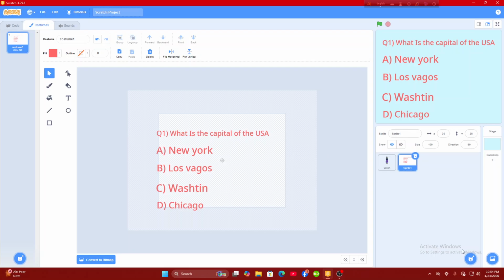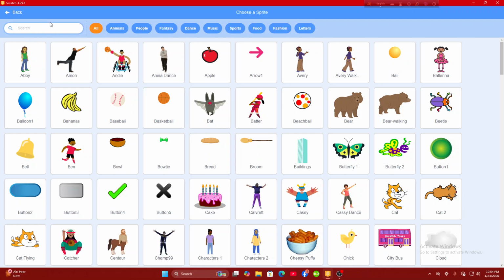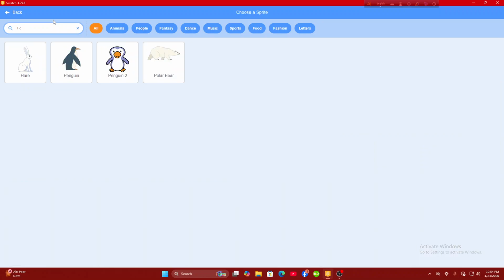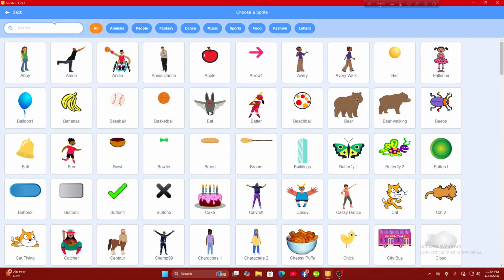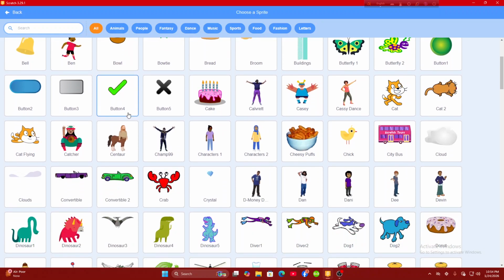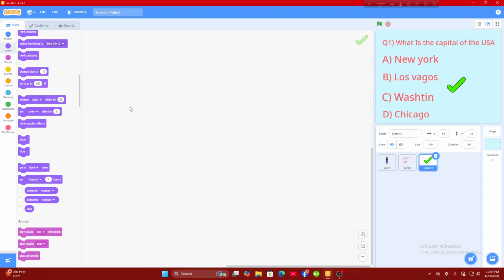All right, so we will click on choose a sprite, and we will search tick. Oh no, it's really not appearing. Oh, as you can see, it's Button 4. All right, so okay, like so.